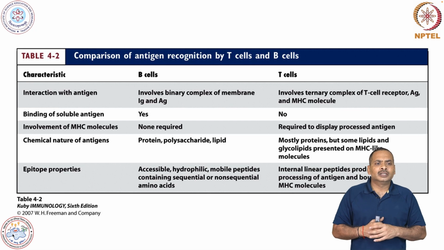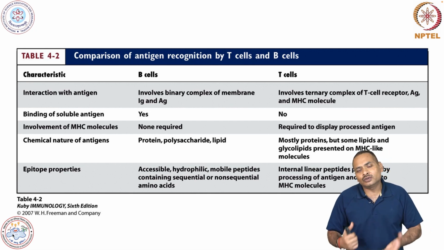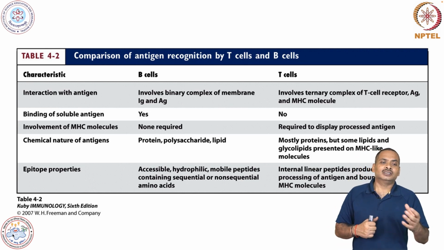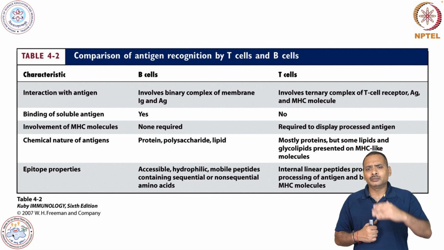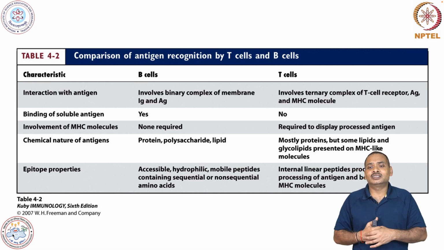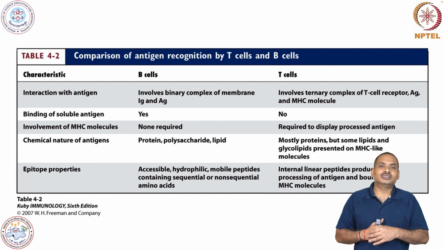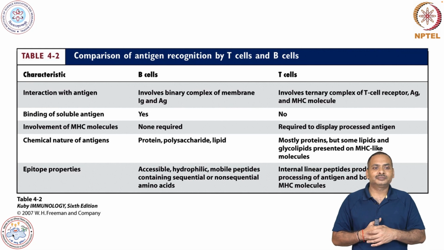Involvement of MHC molecule: in case of B cell, there is no direct involvement of MHC molecule for interaction or recognition. But in case of T cell, it is most important. It requires the presentation of antigen along with the MHC molecule. Without that, the T cell cannot activate or recognize the antigen.